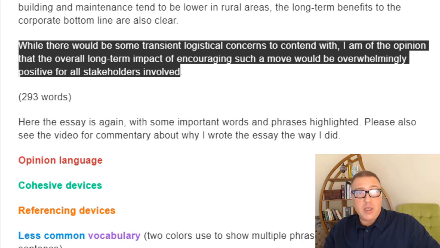So again, I've done all I need to do there, and there are lots of different ways you could come up with the same sentiment or express the ideas in your own essay. This is the language that I've used according to what was in my mind for this particular essay at that particular time when I wrote it, according to my level of English, and that's all you need to do also.